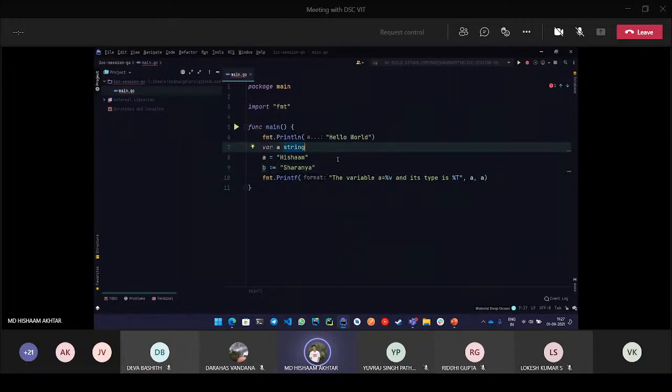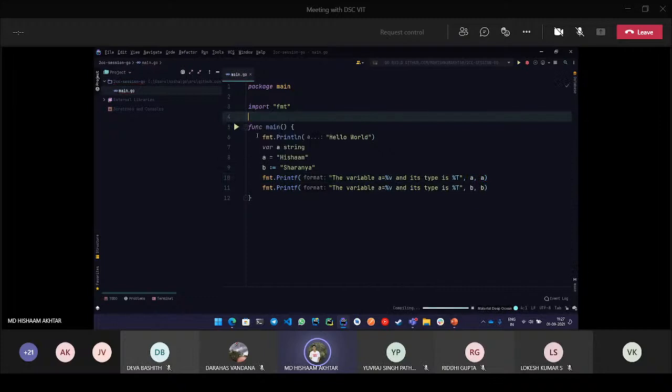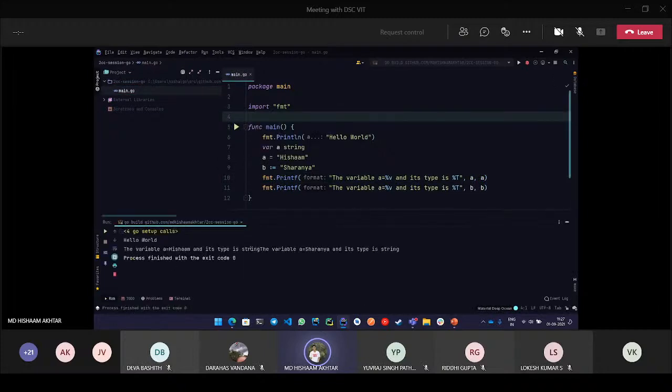All right, so again, you can come here and we can print it. I haven't used a anywhere, so let's just use a as well, right? And both of these will work in the exact same way.